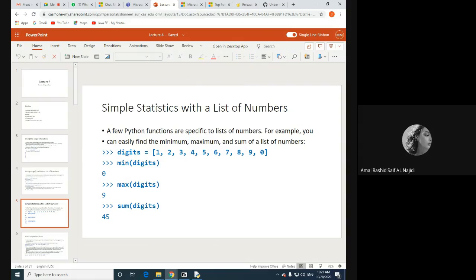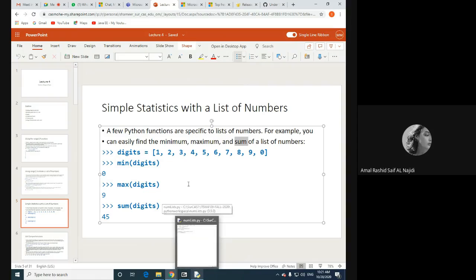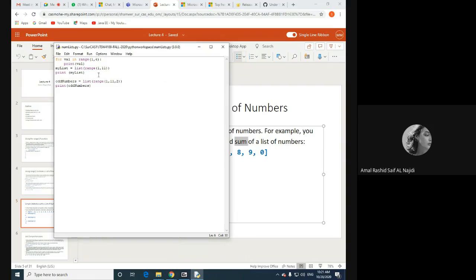So some simple functions like finding the maximum, minimum, mean, median, average. There are some methods like this here: maximum, minimum, and sum of digits. So you store the list in this variable, then you can calculate this sum.